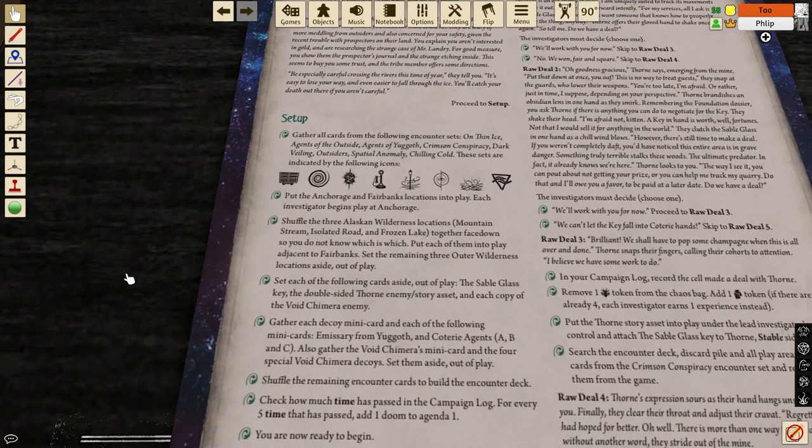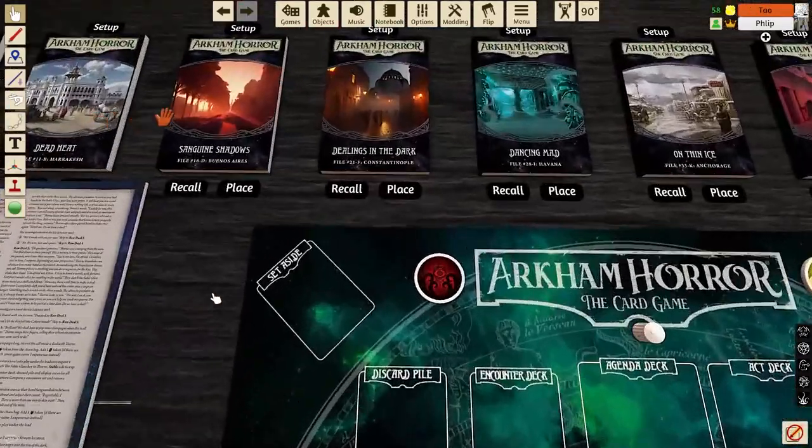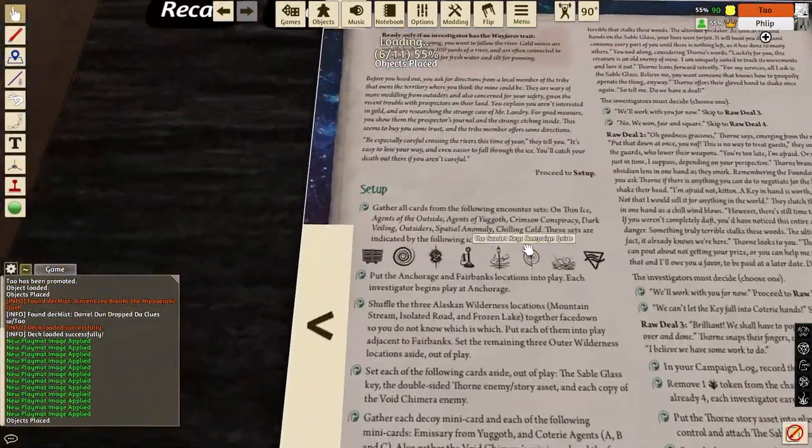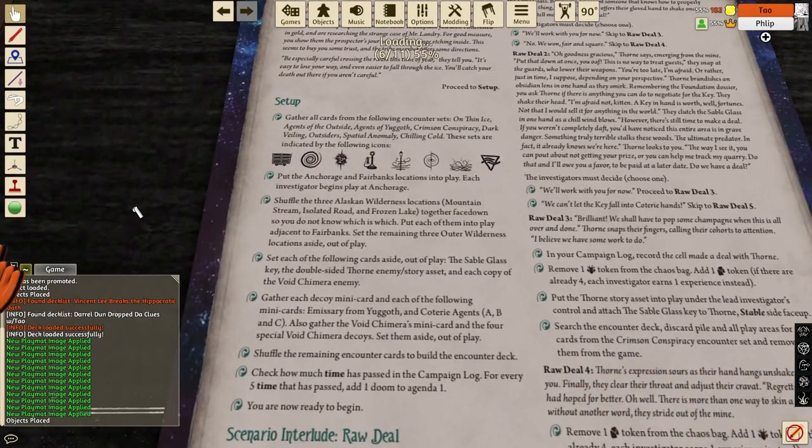Okay, 33. So this is one of the first ones we're going to be showing where we don't have all the setup ready. But Arkham is amazing, and you just press a button and almost everything's ready.